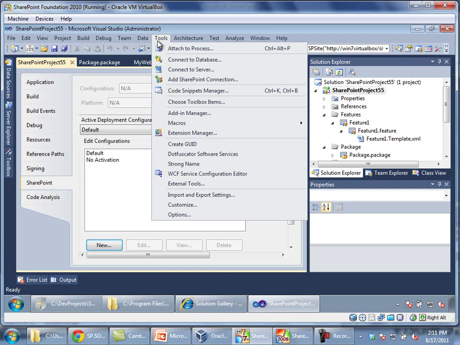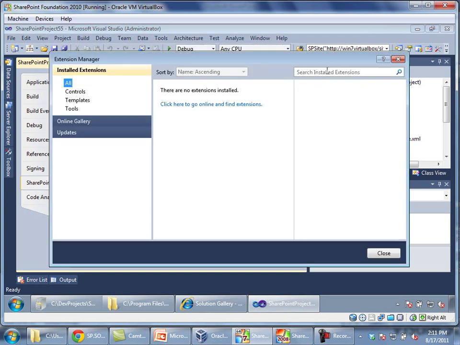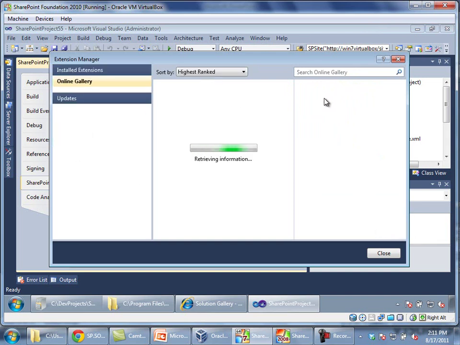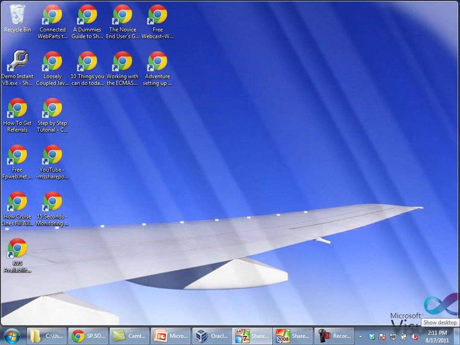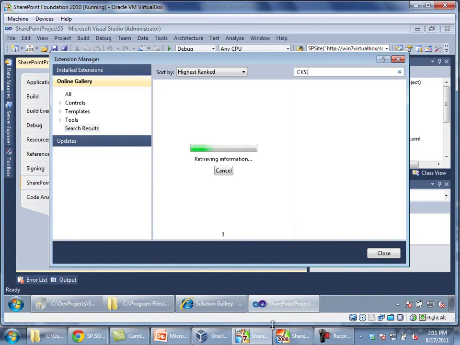If you go to the extension manager, one very popular utility for SharePoint development is called CKS Dev. CKS standing for the Community Kit for SharePoint. Oh, I think I need to go to the online gallery to search for that, sorry. Let me try that one more time. CKS Dev.